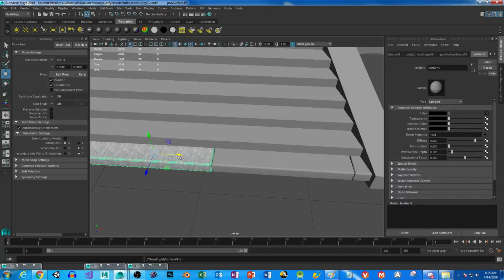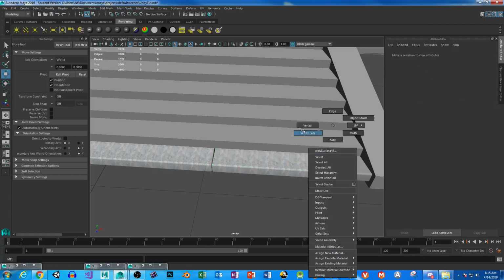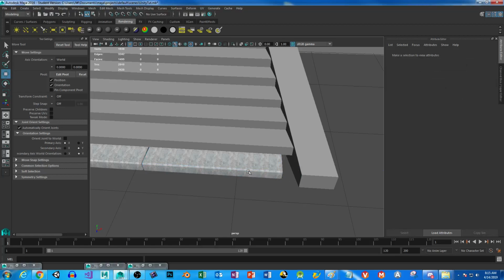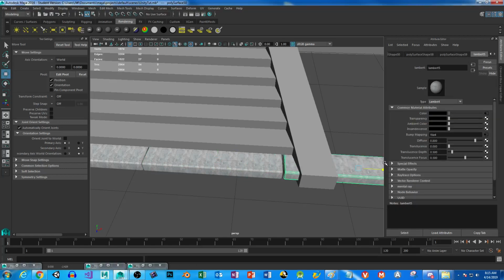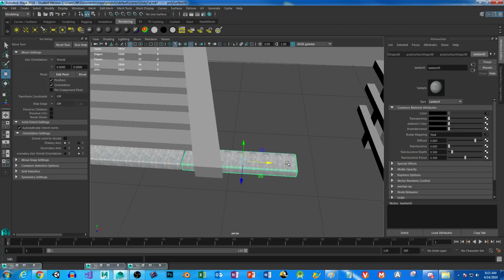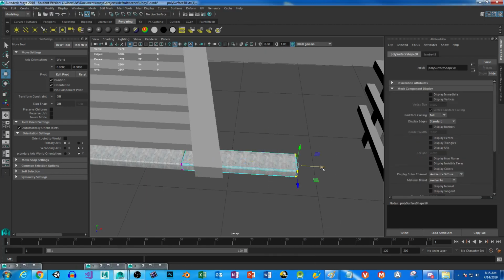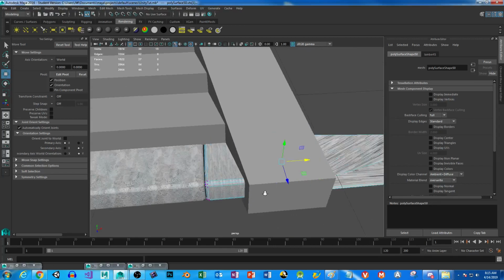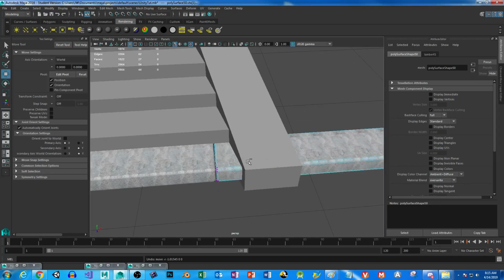So now all we have to do is just Control D, move that right here. We can delete the old one, and we'll go to Vertex. We'll move these in about like that. We'll delete that one, Control D, and instead of moving this in like I did last time, if you just move this in, you're going to run into this issue. Well, I'm not talking about these vertices being here, but you see how squashed that is?